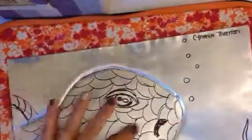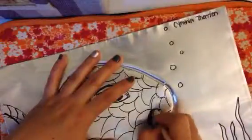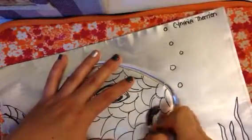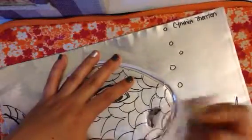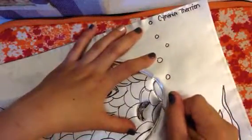So if I turn it over, there's the outline of the head. For the nose, I'm going to push that in a lot because I want it super 3D, super out on the other side. And then I'll start doing some of these scales.